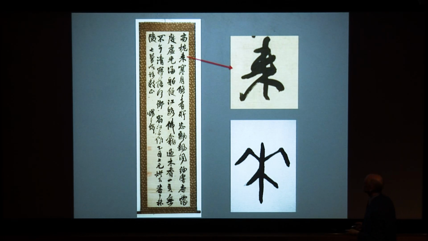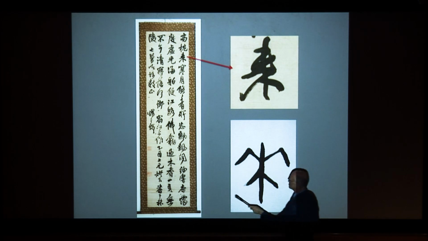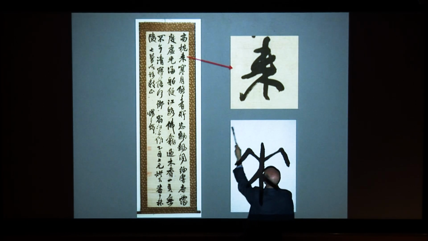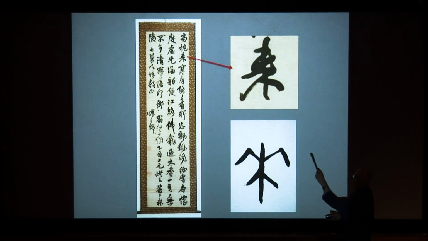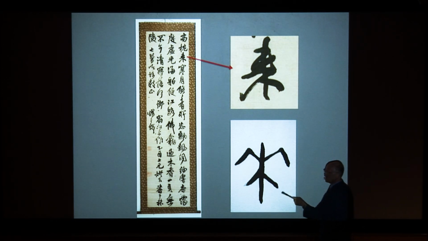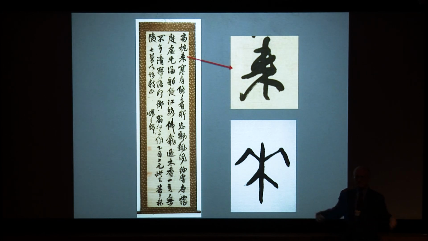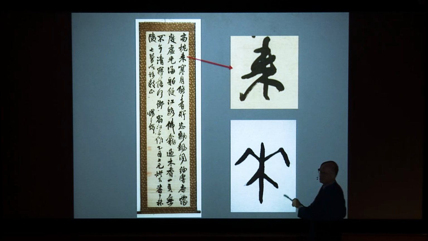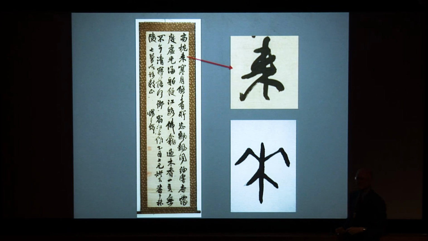Let's look at the history of just one character. This is a scroll in the show, and the third character is this, a very, very common character in Chinese. Lai means to come or to come to some place. Now, in the old days, in its earliest form, this character was written like that. It's a representation of a growing plant or weed. It sort of looks like a corn stalk. So what's cornstalk or a plant got to do with the verb to come?